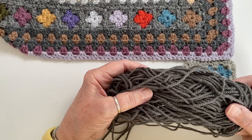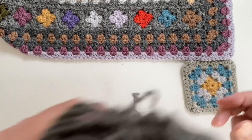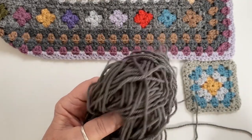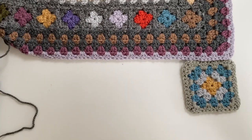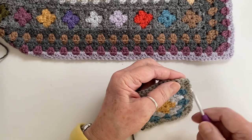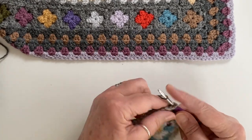I'm using a slightly darker gray this time - this is the Stylecraft Special Graphite. I have a small amount left of this yarn but I want to use it because I'm using every scrap as I go along. I've got another large ball waiting in the wings, but I want to use this because I've got all my yarn weighed out. We start in exactly the same way, working with half trebles again.